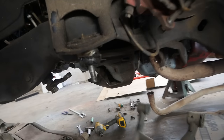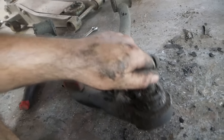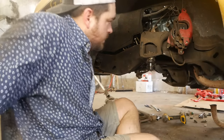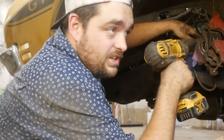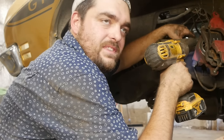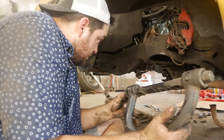Curious what these upper bushings look like. Not bad actually — these are solid aluminum bushings, they've held up decently. This might be good enough to throw back in stock. Now the ball joint is not bad but it's very loose. I think it's the uppers that are actually the problem. A couple too many high-speed pursuits — Duke boy action — might have done a number on them. Not that I ever did that. If you're a certain county sheriff with a certain jurisdiction and there was a lime-green '72 Le Mans you were chasing, it definitely wasn't me. It feels kind of crappy and really worn out, which isn't making me feel very good — I was hoping to find something obvious.